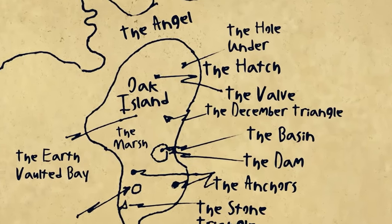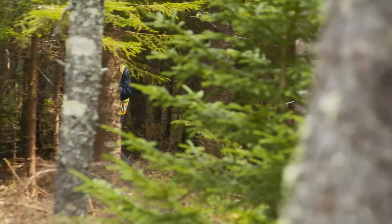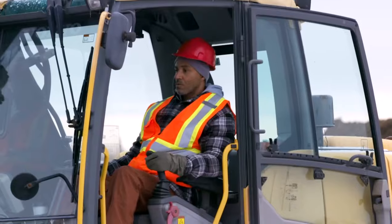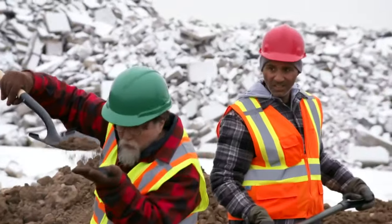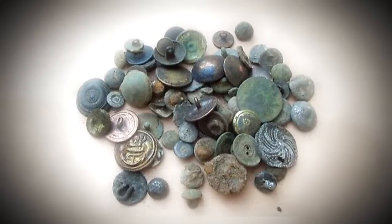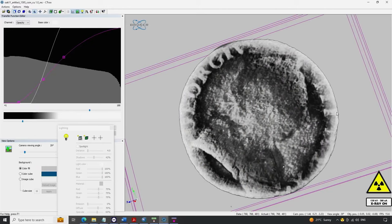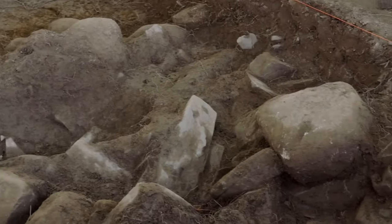In their quest to unveil the hidden mysteries beneath the surface, an unexpected challenge arose. Just as they reveled in the excitement of progress and discovery, a formidable obstacle presented itself: a colossal bedrock formation situated approximately 130 feet below the surface emerged as an insurmountable barrier, bringing their journey to a sudden halt. Undeterred by adversity, the dedicated team forged ahead. Their persistent efforts yielded results as they stumbled upon compelling evidence hinting at the existence of a concealed treasure. Throughout several challenging months, they diligently excavated five expansive shafts. Each new dig uncovered alluring clues and enigmatic puzzles, reigniting their optimism and reinforcing their conviction in the presence of a secret guarded throughout the ages.